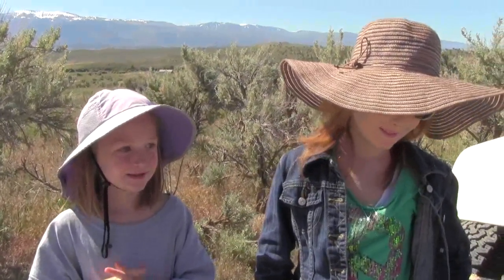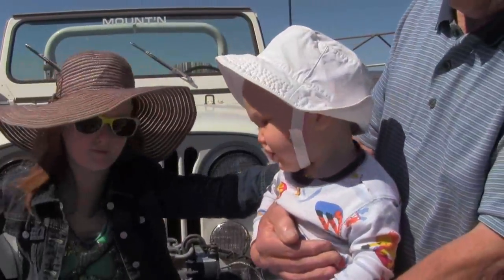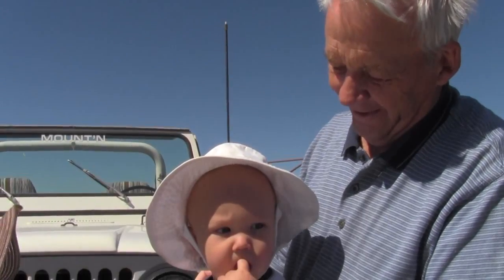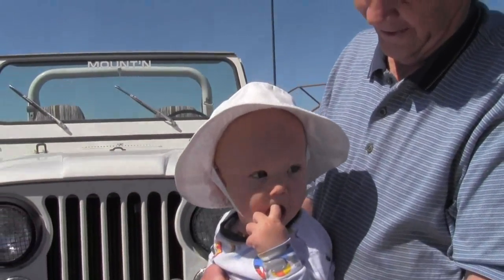Let's see if we can move over and see Luke. He's more interested in the stove than he is. There's Luke. Hey, Luke. Hey, buddy. Hi. Hey, Grandpa. What you doing, huh? Hi. What you doing, huh?